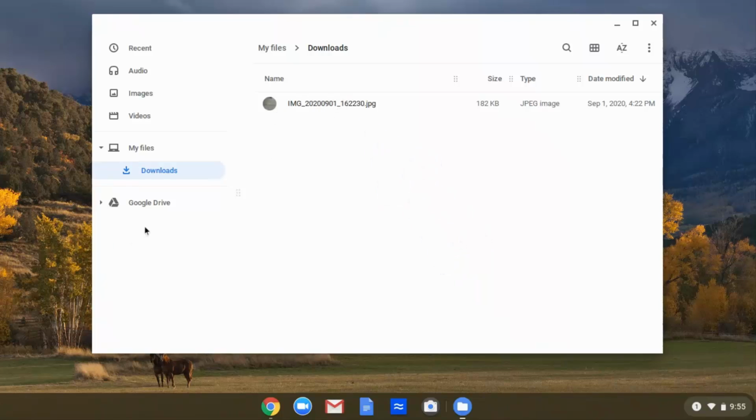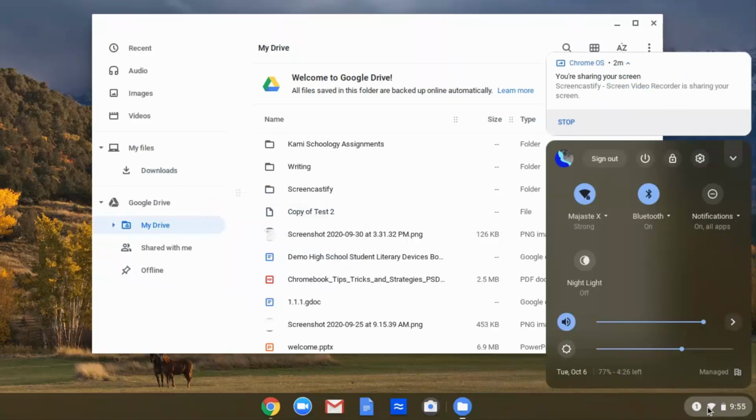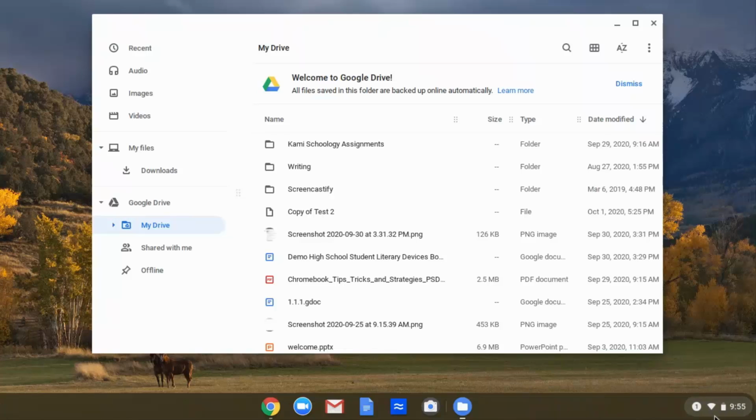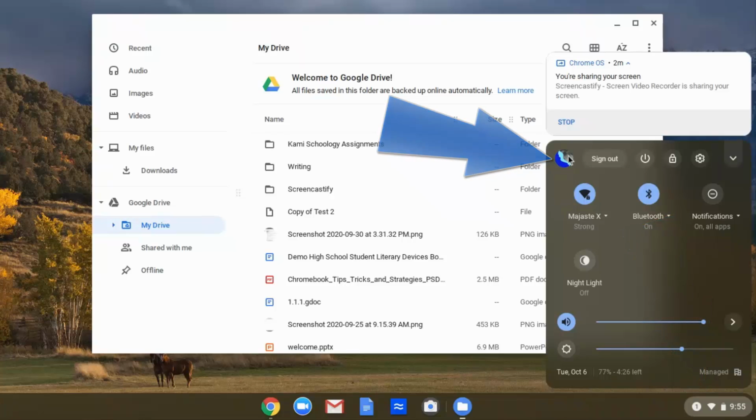Now you can also access your Google Drive over here, so you can see all of your storage in your Google Drive with your EdTools account. But again, you really have to make sure who's logged into the Chromebook, because what if your sibling accidentally logged in and didn't log out? So first of all, click the bottom right-hand control center area, and then you click the profile picture.